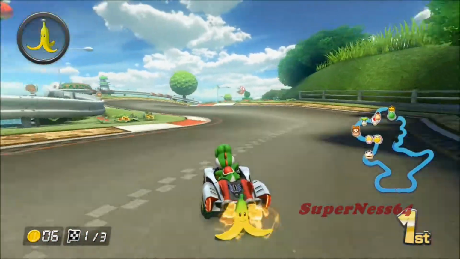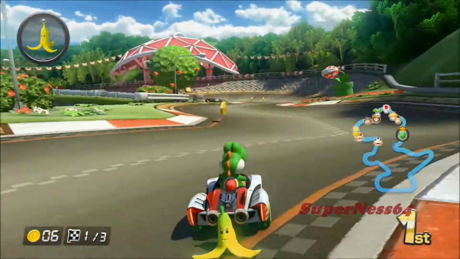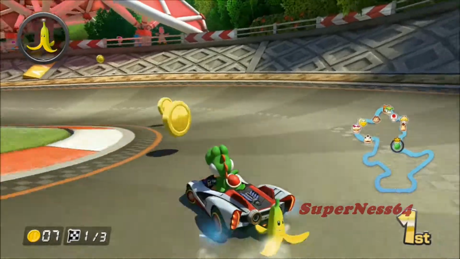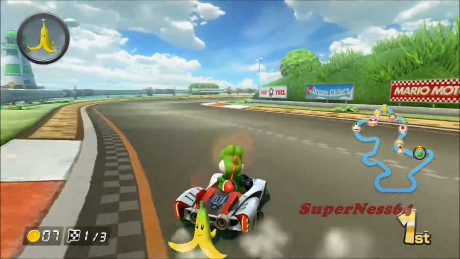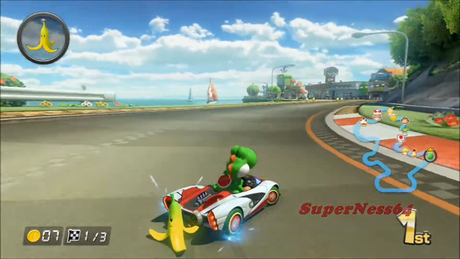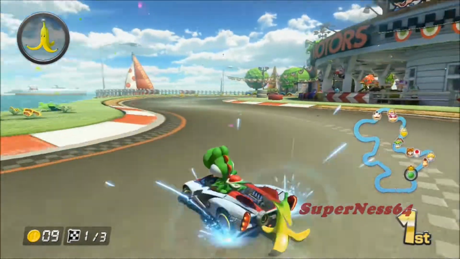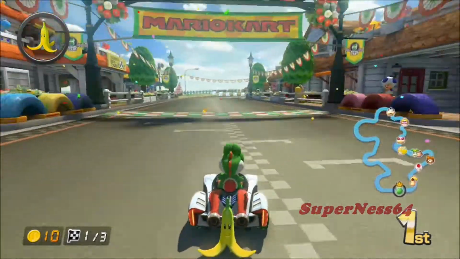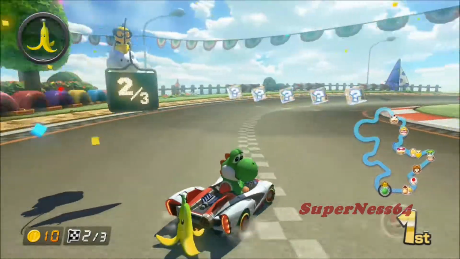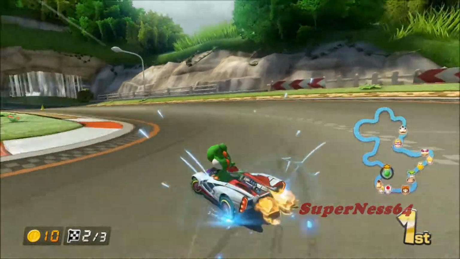Hold this banana behind me for protection, the banana peel. Drift through here. Take this ramp up here. And see if we can keep our lead until the end of the race. Loving all the beautiful buildings around this area. Cool little town there. Oh, red shell. And it took my banana peel.